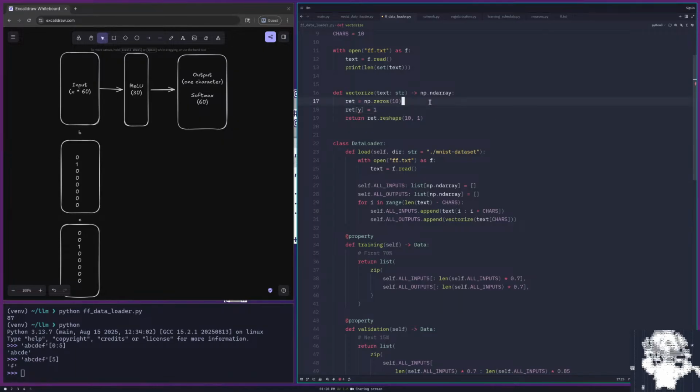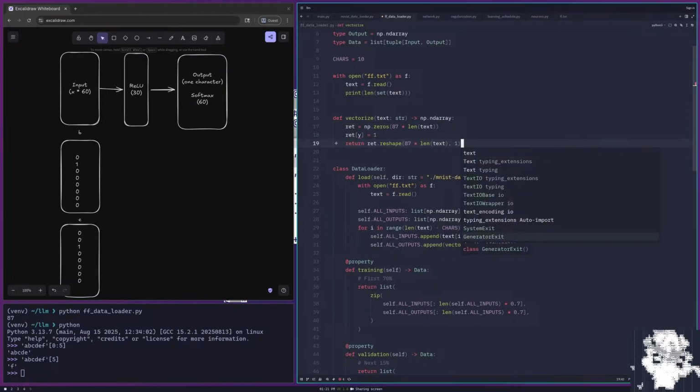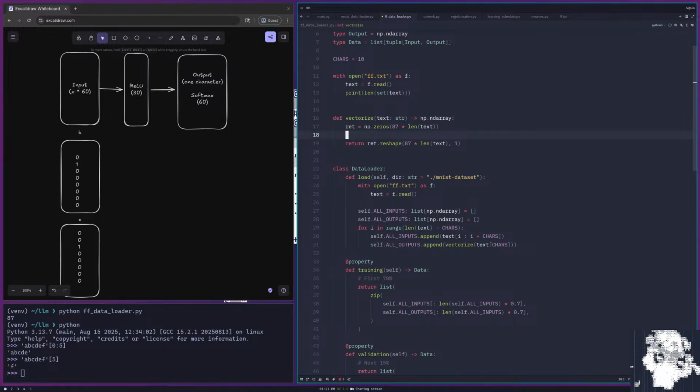So this is what it looks like when it's one letter. I mean, it's not 10, it would be 87, times however many letters are in text, so 87 times len of text. And then you have to put ones in the right places. So we need to have an encoding.